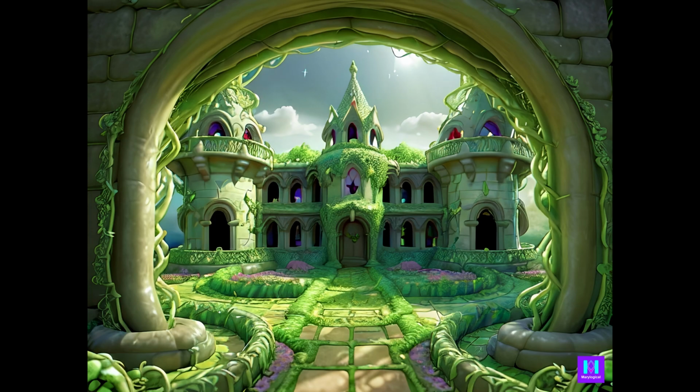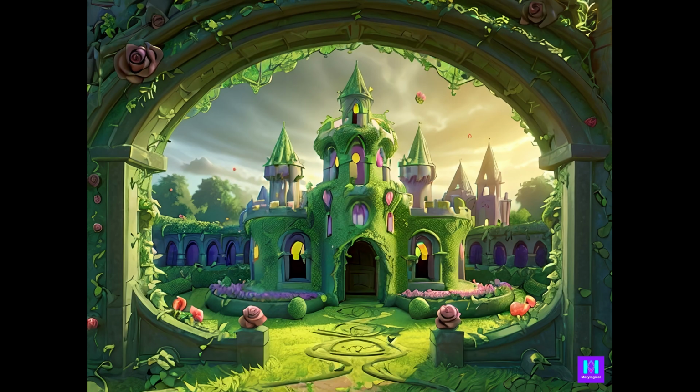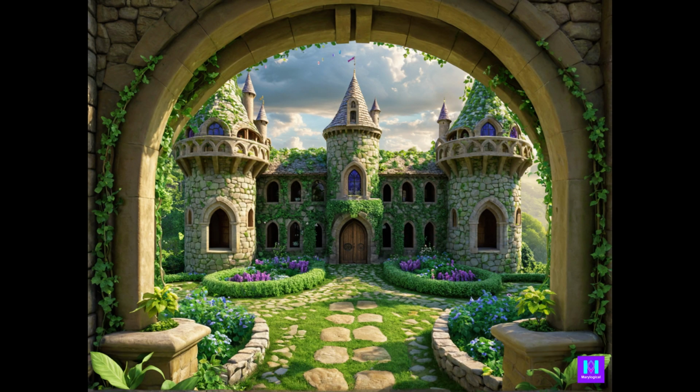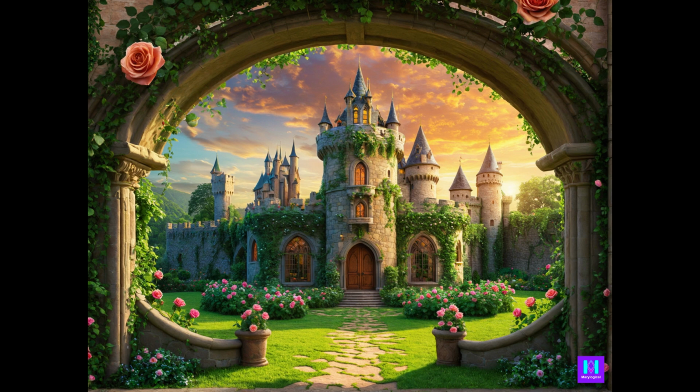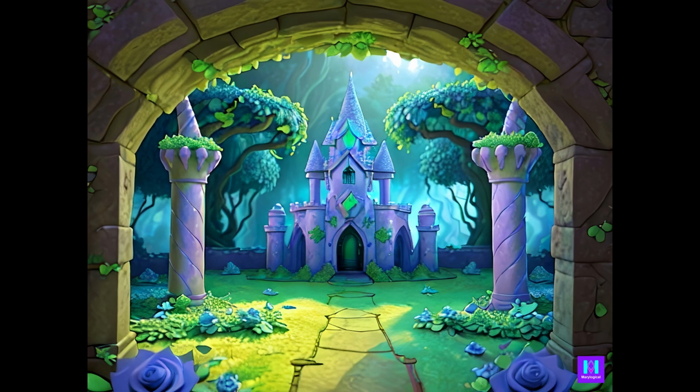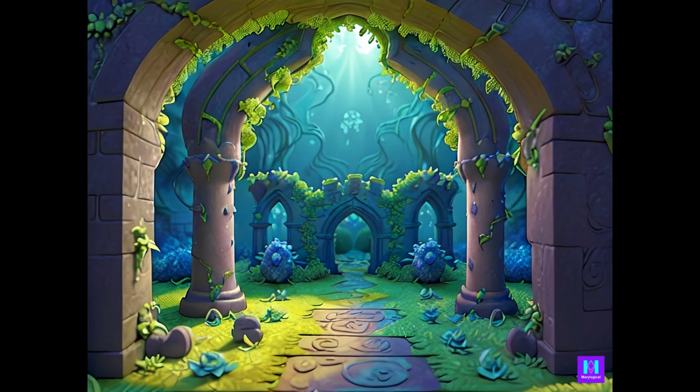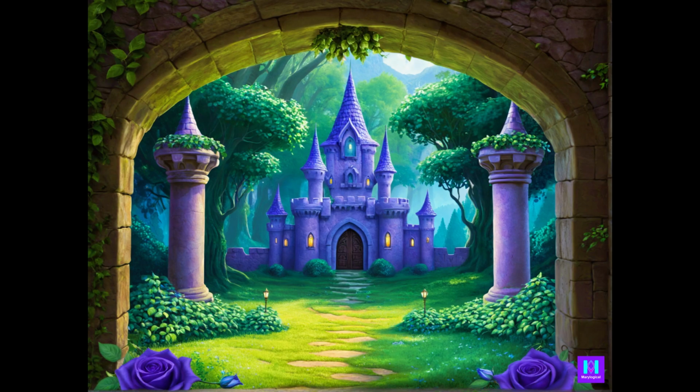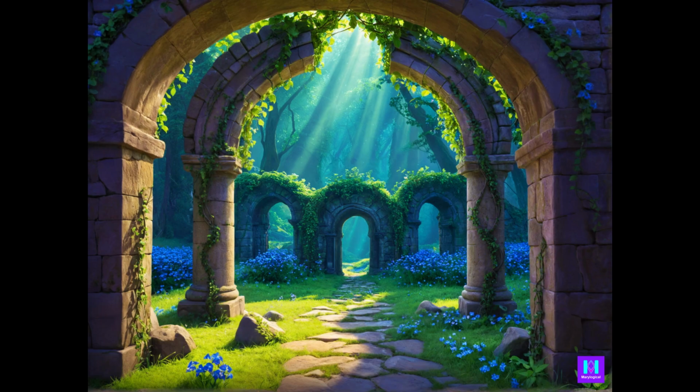This is more of a fantasy, cartoony style. And I kept going with this one and got more reiterations like that one there is a refinement. Another refinement with, I'm sure I added the skies back to the cartoony style. I used all kinds of filters, and there's another one with a little purple castle in the back. I might have used the word purple and purple roses. This one had blue flowers.